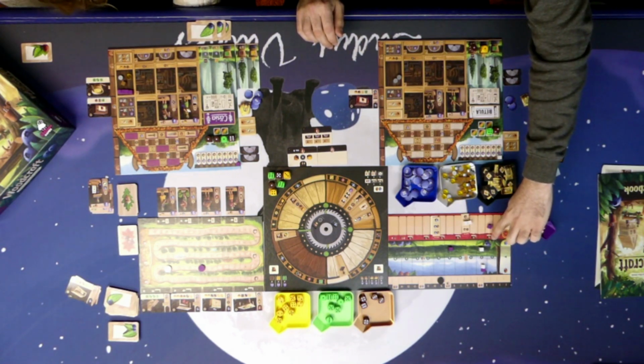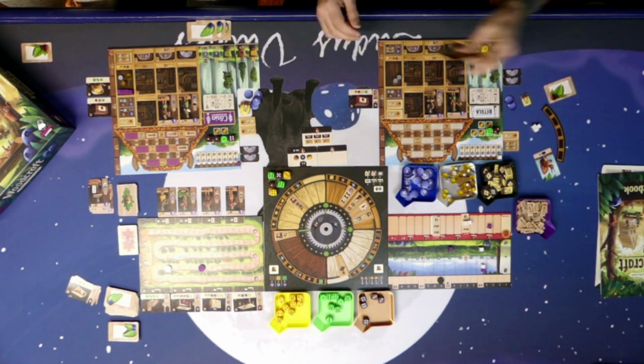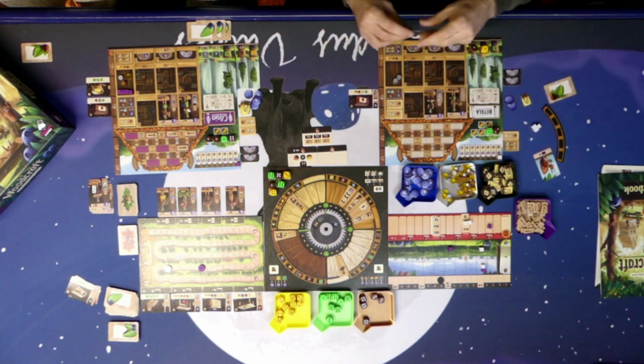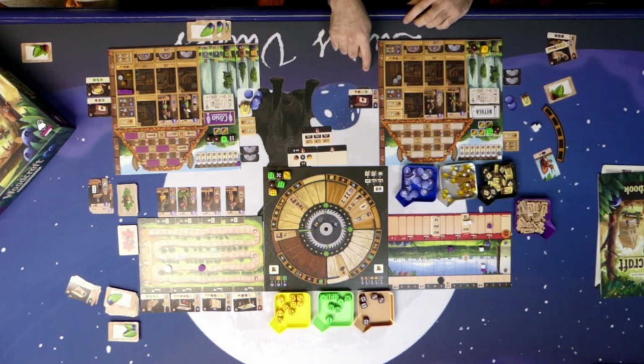That's your reputation. It is your reputation. So at the moment, I'm on 2 reputations. Each of my completed contracts, of which I've only done 2, at the end of the game are going to be worth 2 points. But that can go up to 6, which is quite nice. So these will slide down.